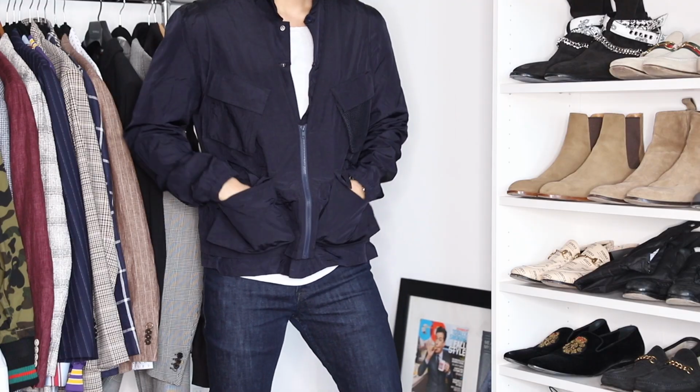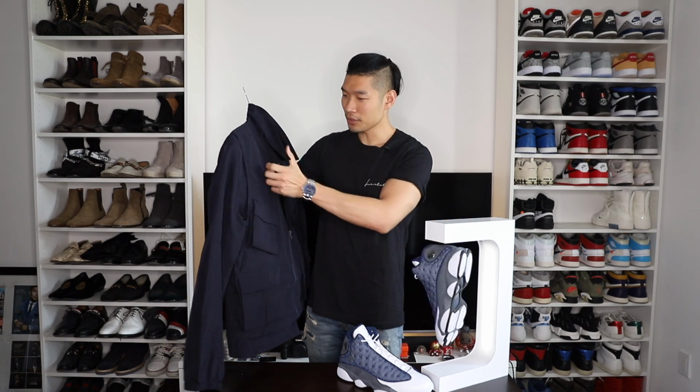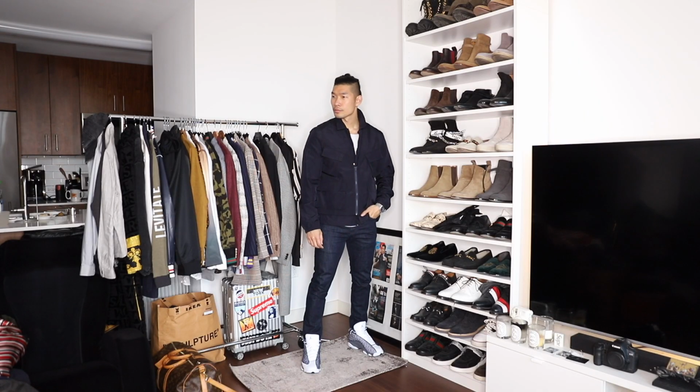Love this utility jacket because it's very interesting. Number one, the material is nice and soft. This is not super thick, so you can actually wear this in the spring and summer months when it's getting hotter out. It has this windbreaker type material, so it's definitely lighter, not heavy like a leather jacket. Number two, I love the look. It's interesting, it's different, but also it's actually 2-in-1.